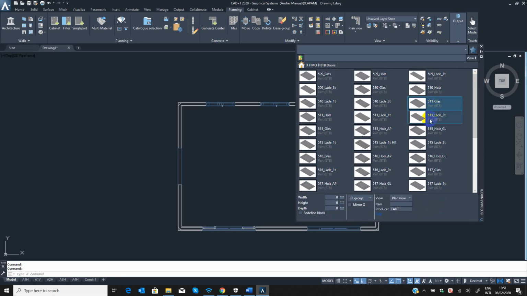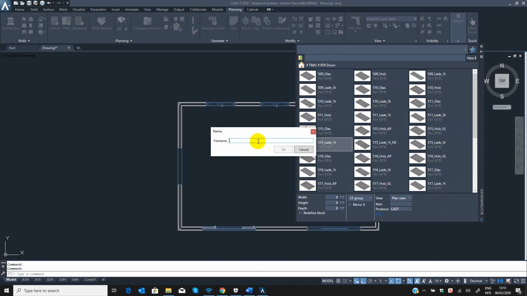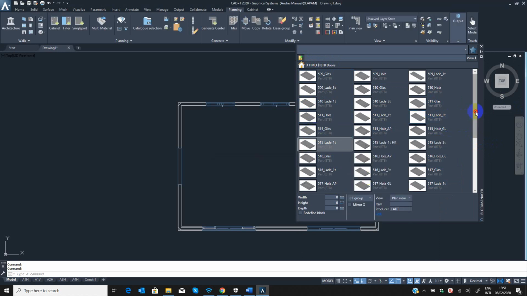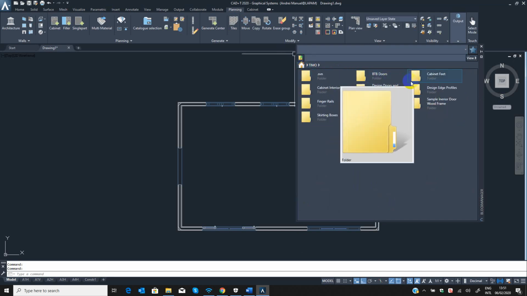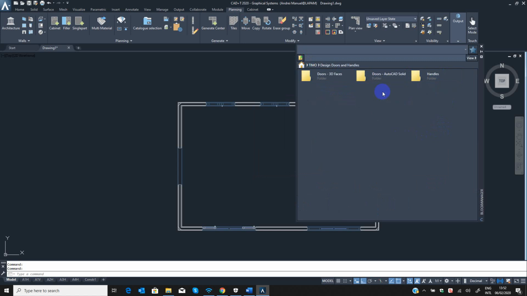We have a glass here, and it's a DTV file. So if you want to add some doors here, if you have a new door, just right click and create DTV and save your door here. And for the handle, fittings, handle.